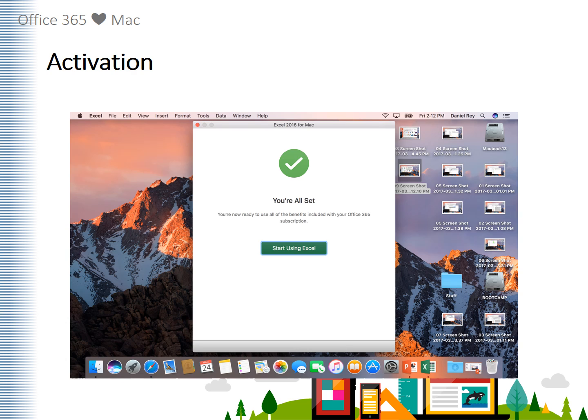If for any reason the activation has a problem, I would again go to my portal for Office 365 and deactivate one of my installs, either on another Mac, maybe I've re-imaged it, or on a PC that I'm no longer using as part of my 5 installs. Then I would come back, and the next screenshot, which shows you the backstage view, would actually have activation as one of the choices if activation for whatever reason failed, because of internet connectivity or the amount of installs that I have.